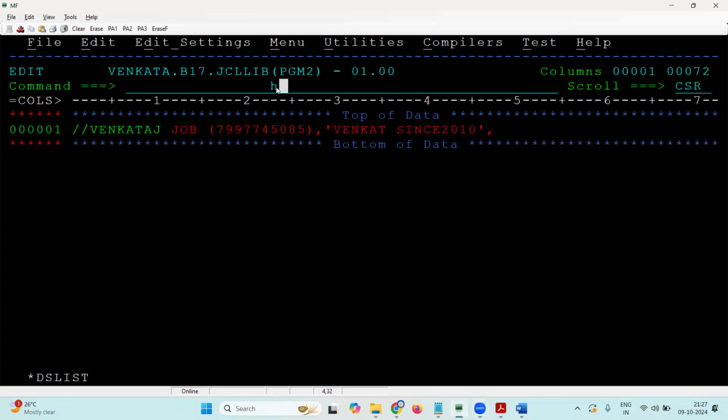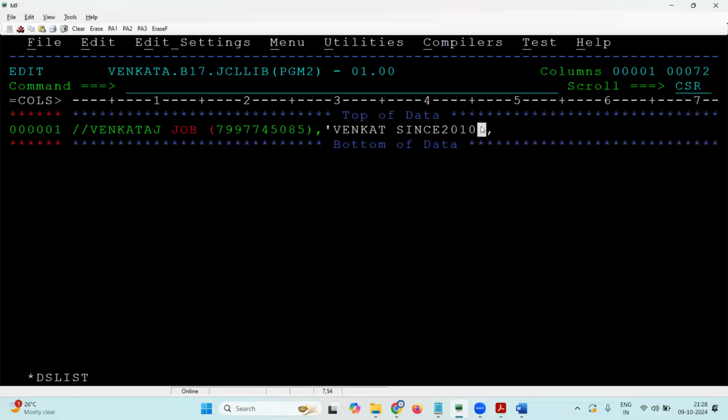So you can type hi JCL T, highlight the JCL. Remember that when there are special characters like a space and so on, you better write within single quotes. If there is no space at all within the accounting information or programmer name, you can write within brackets. Brackets or single quotes are both fine.